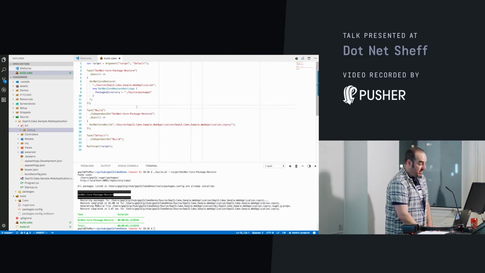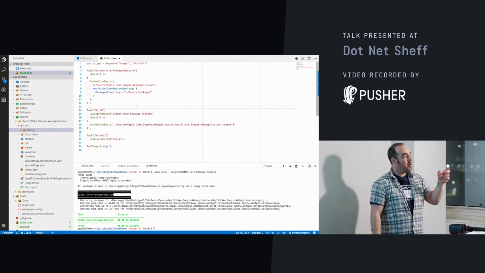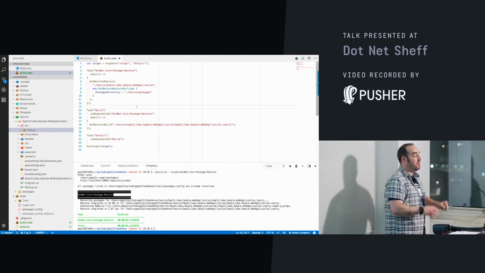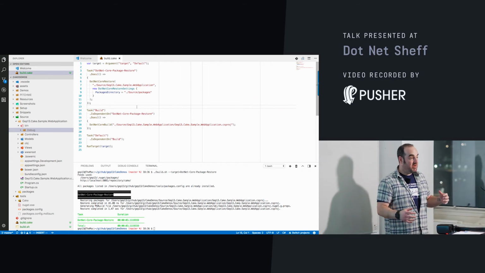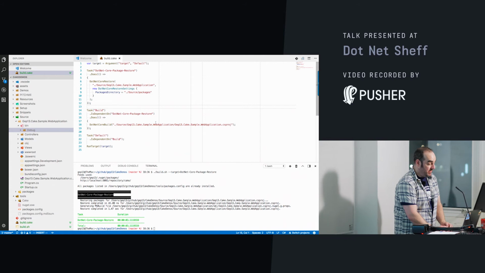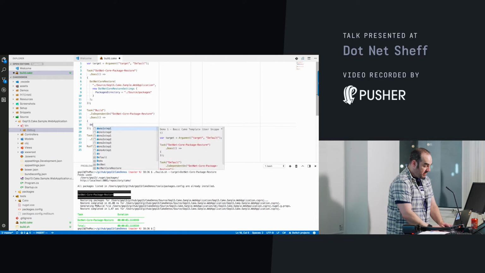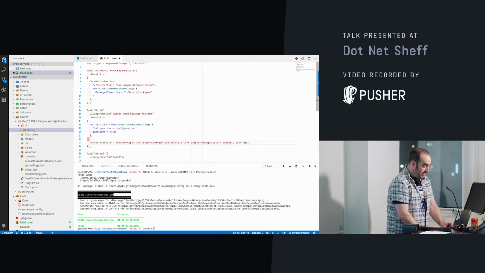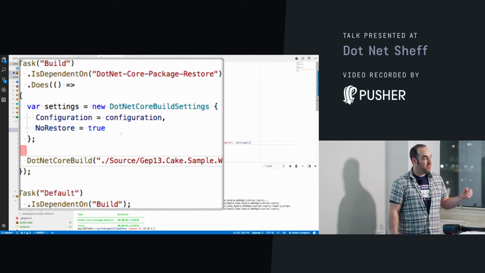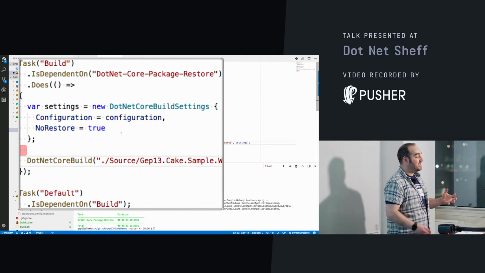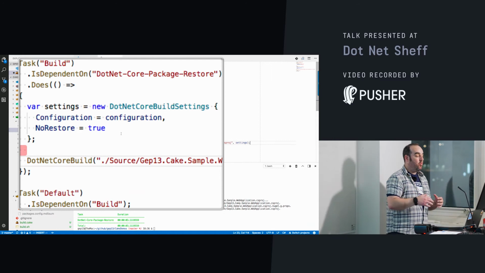However, if we cast our minds back to when we're in Visual Studio and we're doing a build, then one of the drop-down lists that you have at the top is to specify whether you're doing a debug build or whether you're doing a release build. So again, we want the ability to control what configuration of build we're running at any given time. So if I take that .NET Core build alias out of there and I put in a slightly more complicated one, it includes some additional settings. So again, this is the settings class that we used before within our NuGet package restore. I can pass in a configuration value to that setting so I can control what kind of build I'm actually executing.